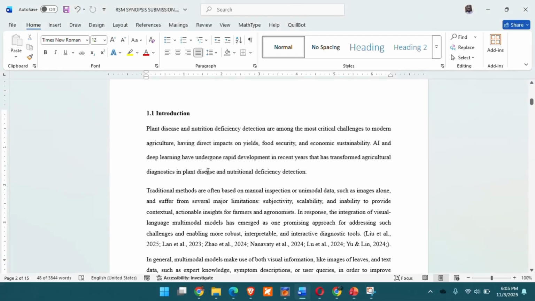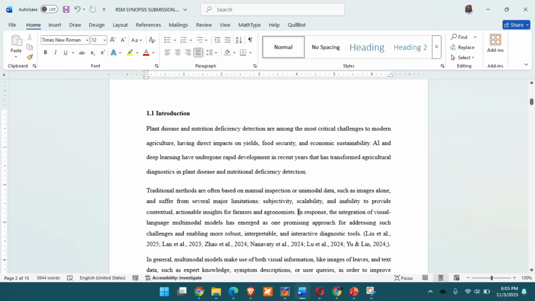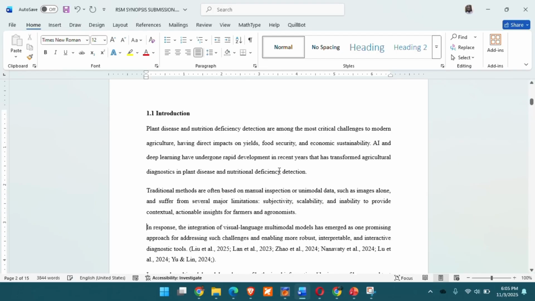So now this is a paragraph. This is one paragraph. This is another paragraph. As you can see, in between the paragraphs, there is a separation or an obvious spacing. That spacing is what we call the paragraph spacing. We have 2 types, which are the before and the after.